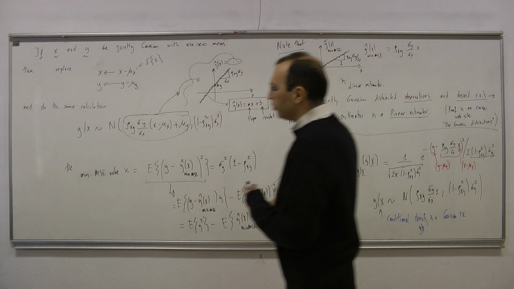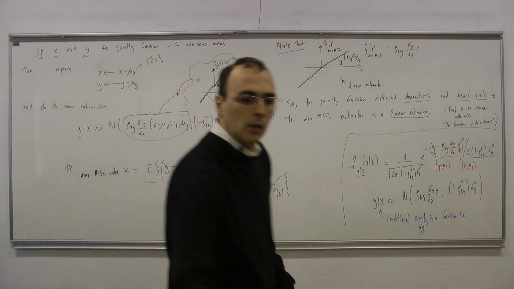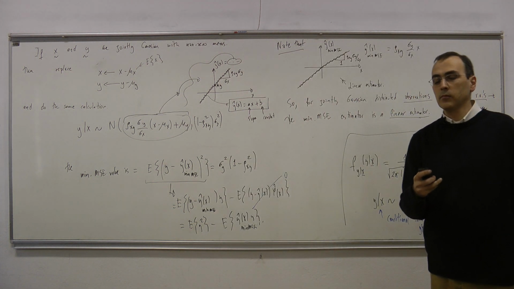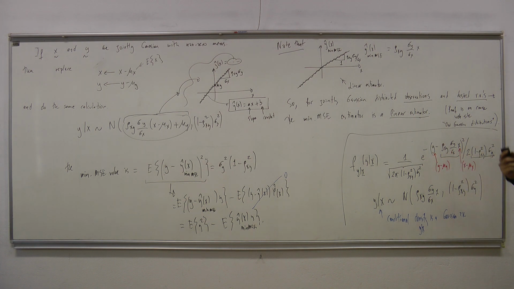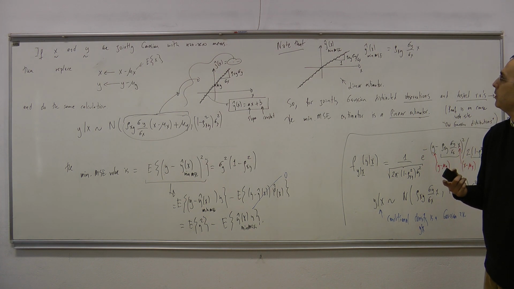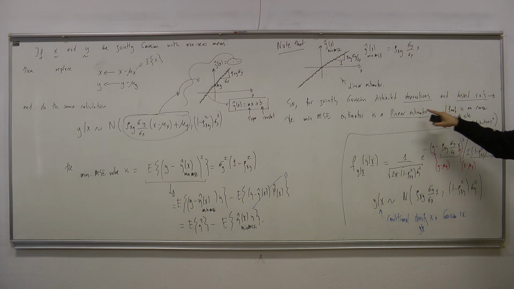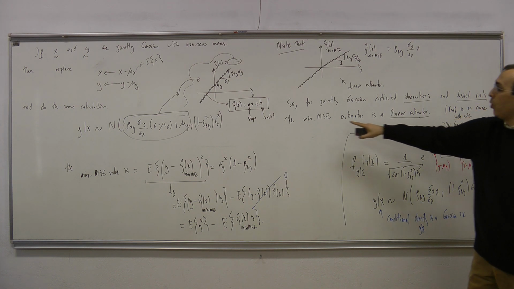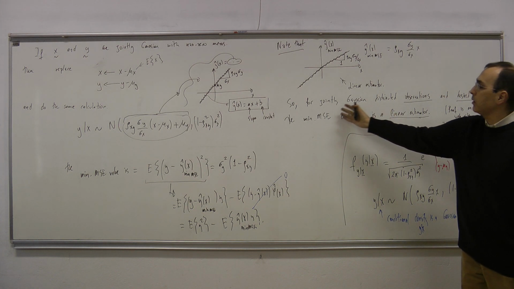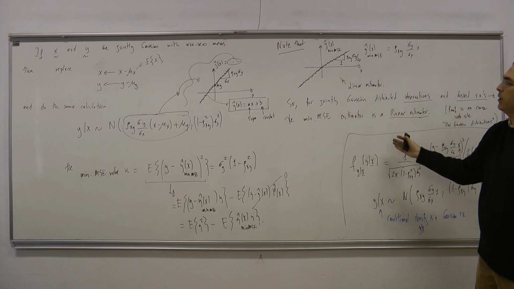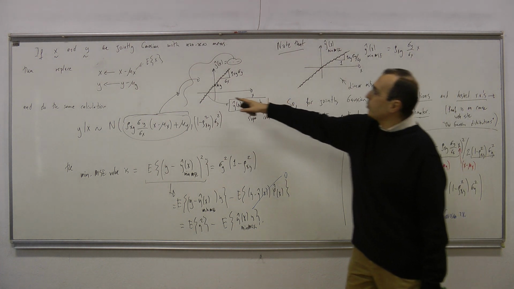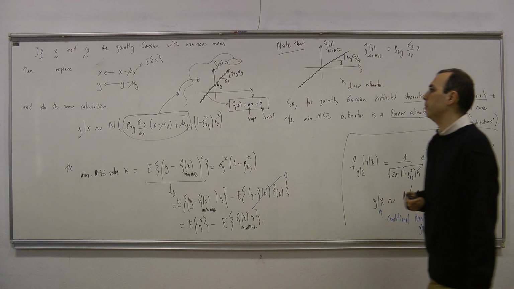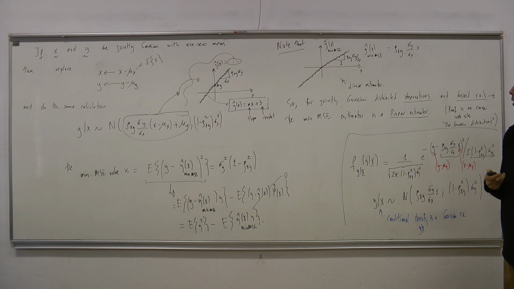Okay, so that's all for this hour. Then we will continue briefly with more discussions on this after a break. So if I summarize what we have said, in the earlier example we had a nonlinear estimator. For this Gaussian case, if I have jointly Gaussian distributed observations and desired random variables, the optimal estimator in the class of all functions, not just linear functions, all possible functions, becomes a linear function, or what we call an affine function if you allow non-zero means. Okay, and that's all for now.